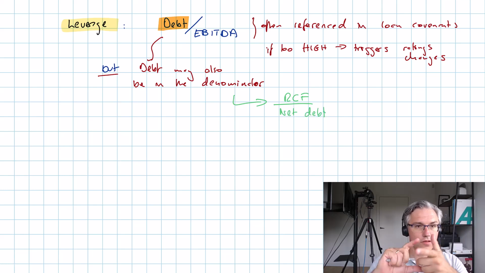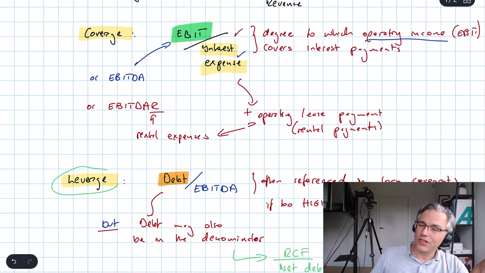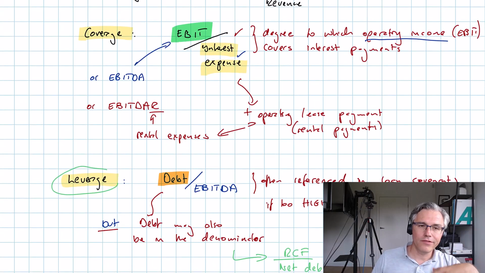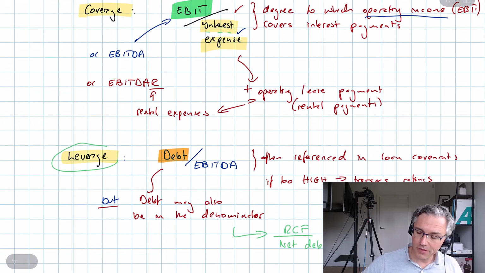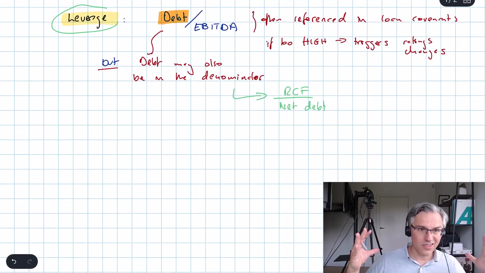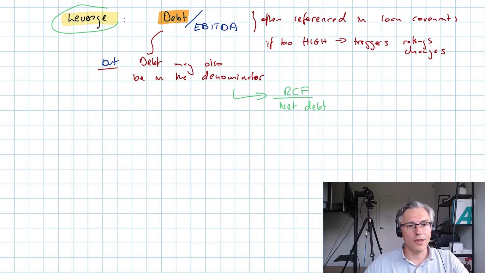So here we've got a turnaround, but because debt, either net or just debt, features in this ratio, it's still going to belong to leverage, right? It's not a coverage ratio. Coverage ratios don't necessarily have debt in them. They've got interest expense or interest expense plus principal payments that are made over the course of 1 year typically. Here, if you've got debt as such featuring in the ratio, it's going to be one of those leverage ratios. And as I said in the previous video, RCF stands for retained cash flow in relation to net debt.